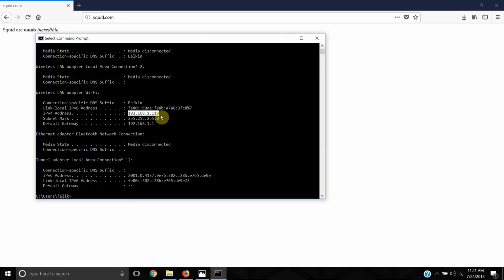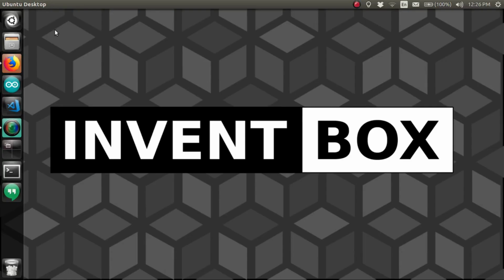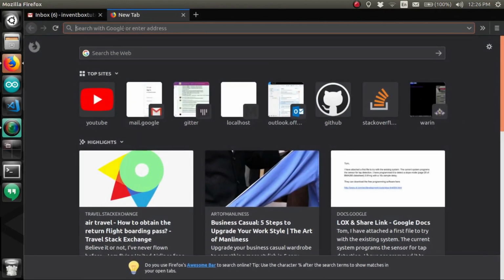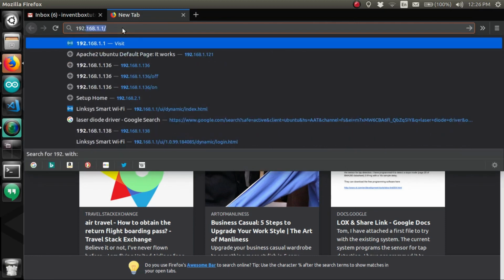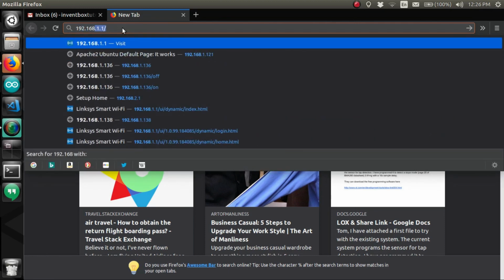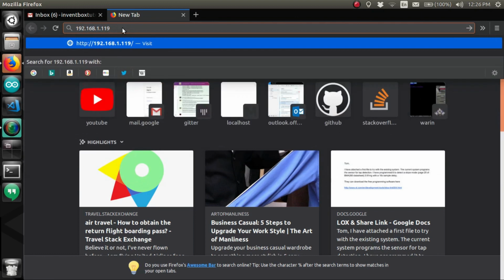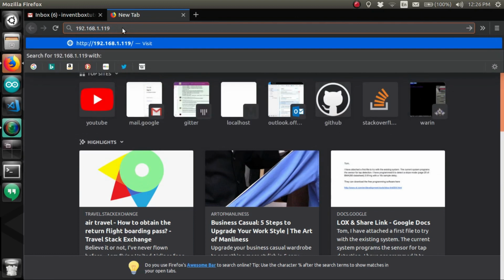Now we can switch over to another computer to try to access this website. Okay, so we are over on Darius's computer right now. And if we were to type in the IP address of the web server that we just set up, now Darius's computer is on the same internet network that mine is. We're in the same house.